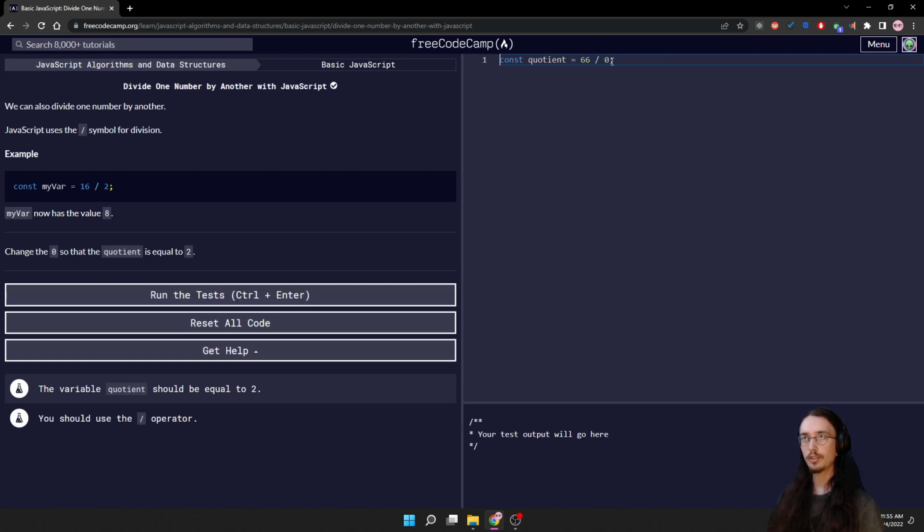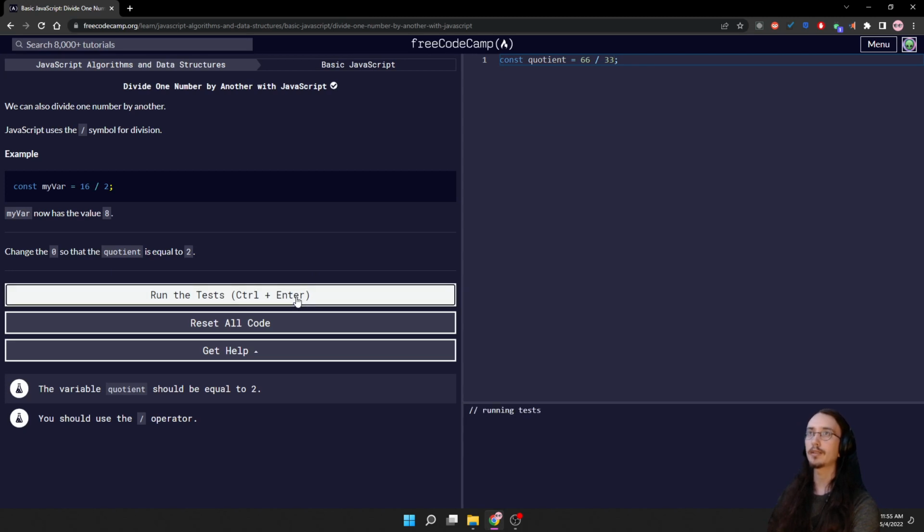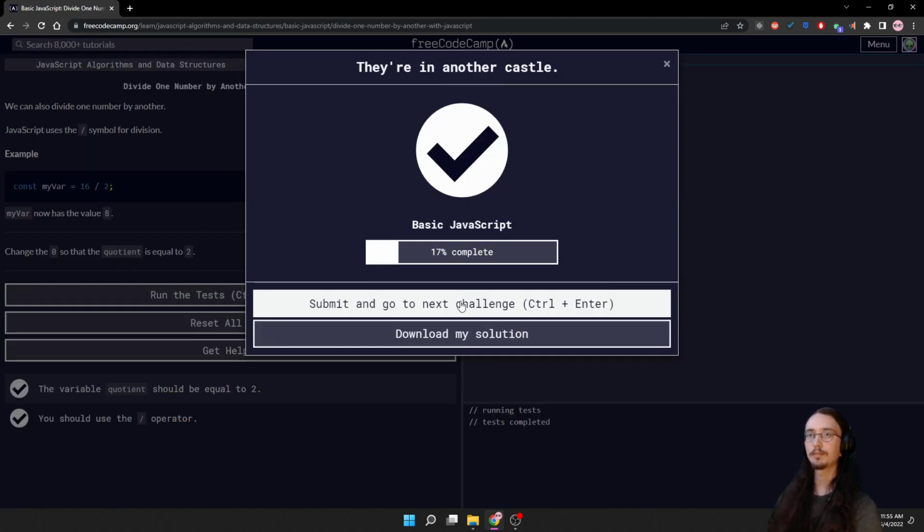So if we change the 0 value to 33, not 2, 66 divided by 33, 33 goes into 66 2 times. That should give us our answer. And it did.